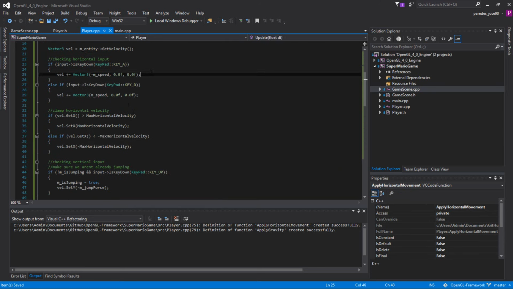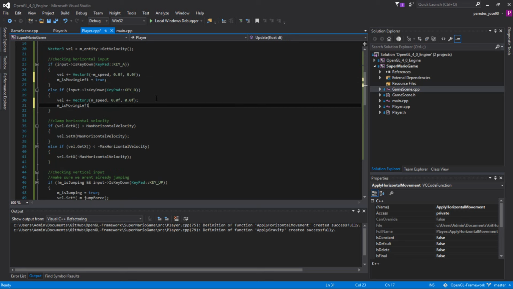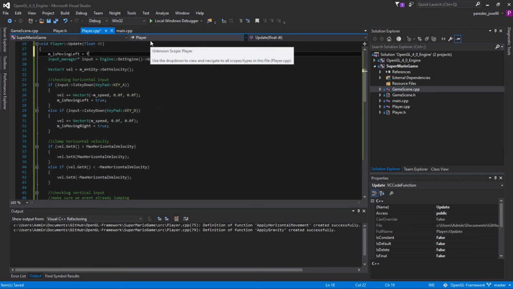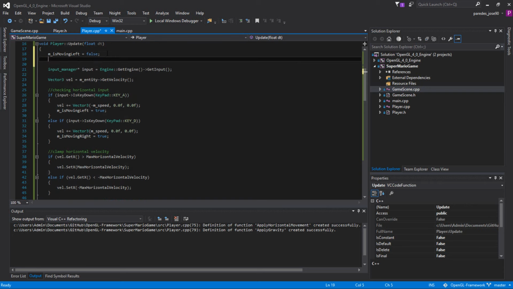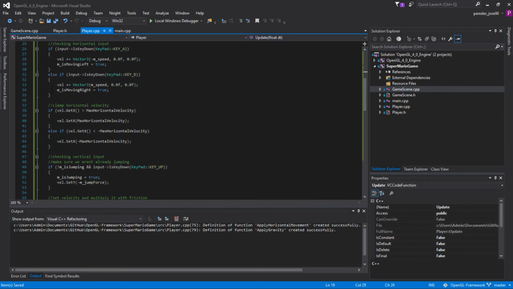And say mIsMovingLeft equals true. mIsMovingRight equals true. Okay, one thing you want to do though is on top, let me set it to false, or the bottom, whichever works. Let's make it to see how that looks. And inside of here, you're just gonna check.